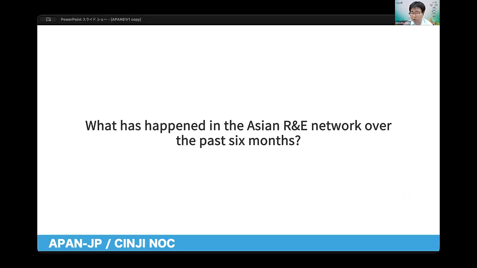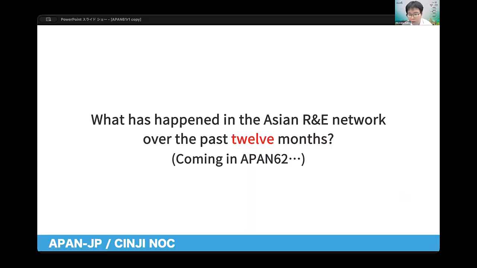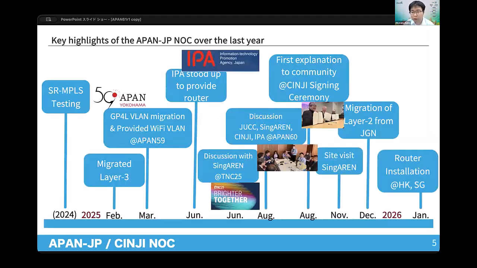But since we are doing quite many things and don't have much time to summarize all of them, we are going to do the 12-month version in the next APAN, hopefully presented by the new person in the APAN JP NOC.